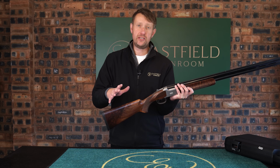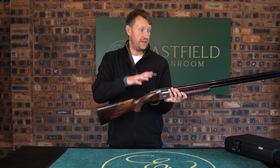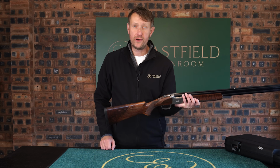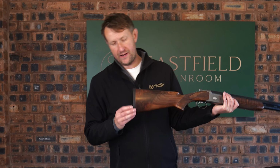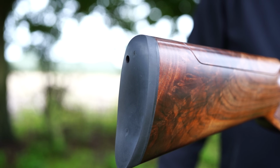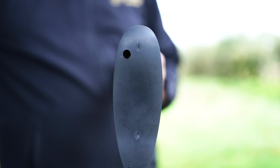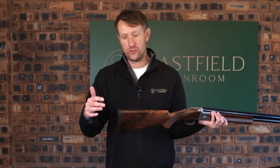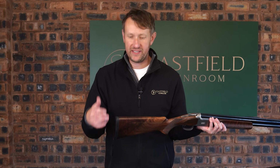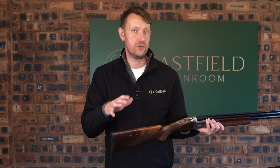You could absolutely use this for trap shooting. The comb will go high enough. You've got the extra weight. And if it is too whippy in the front, just put the barrel weights on, simple as that. Standard factory fit recoil pad, obviously with the hole in the back. Don't assume this is going to give you any kind of recoil reduction. It is basically the back end of a cross-ply tyre. If you want further recoil reduction, as I've said in many videos before, get yourself a Kickies pad, put it on, and in essence, you will have a very, very smooth shooting shotgun.